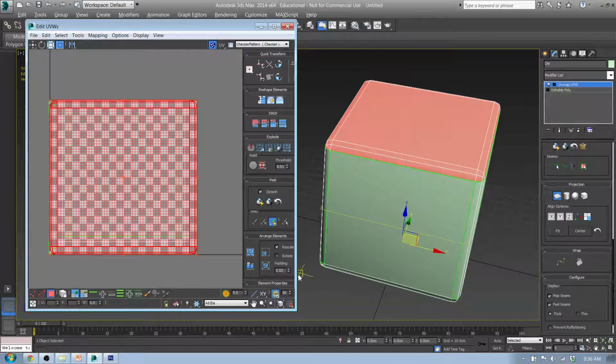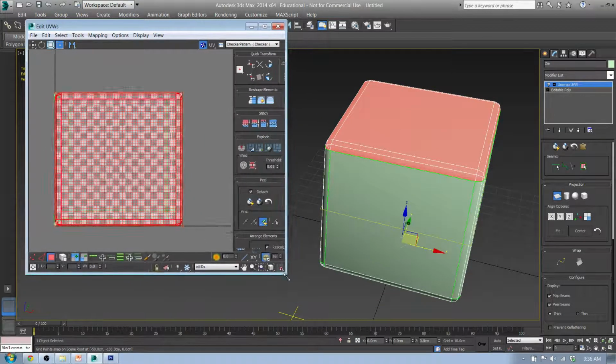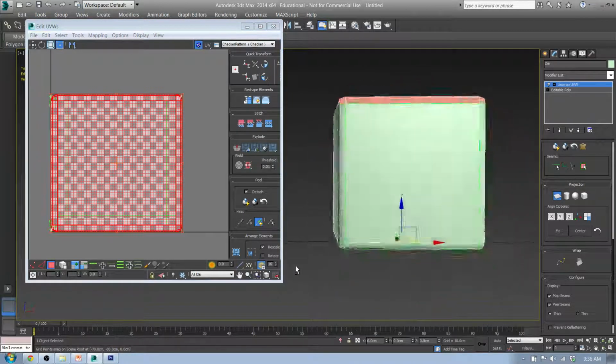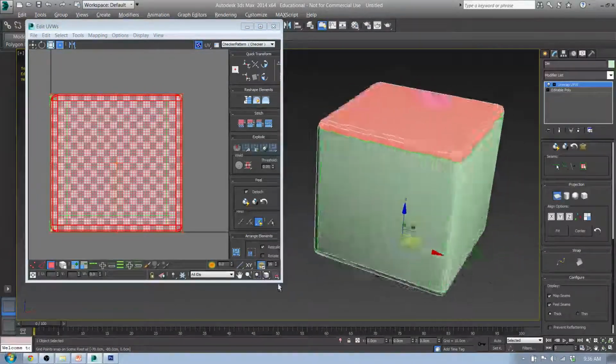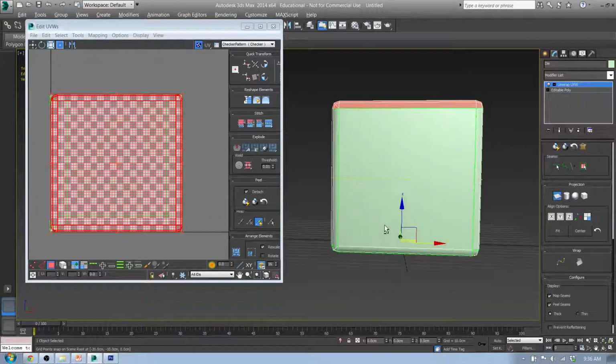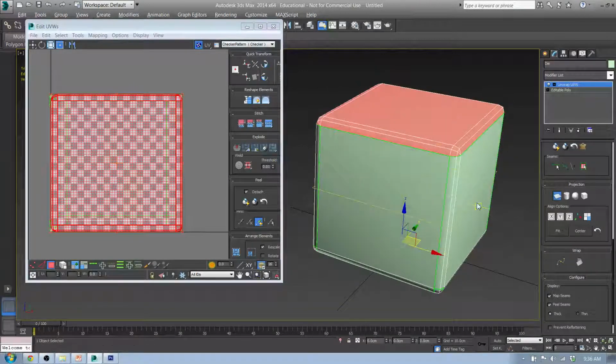Sometimes it's difficult when you're starting out to figure out what direction is which. You can see down here in the corner, I've got Z, Y, and X. As I rotate around, you can see how that moves. It's a compass of sorts. Z is up and down, Y is front to back, and X is left to right. And that's consistent. So we are going to planar map this along the Z axis. I'm going to planar map from Z.